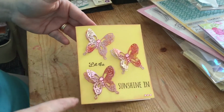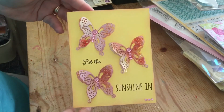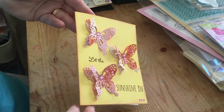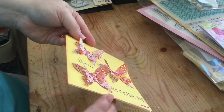And here is my finished card. I ended up going with something very neutral that you can use for birthdays and anniversaries, and I'm really happy with how it's come out. I think just the simple die cuts on yellow cardstock edged with the pink raspberry distress inks, just so pretty, probably one of the prettiest things I've made.